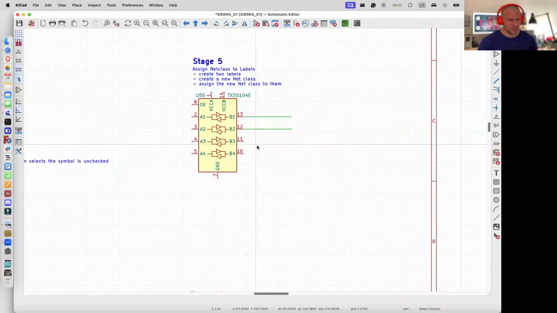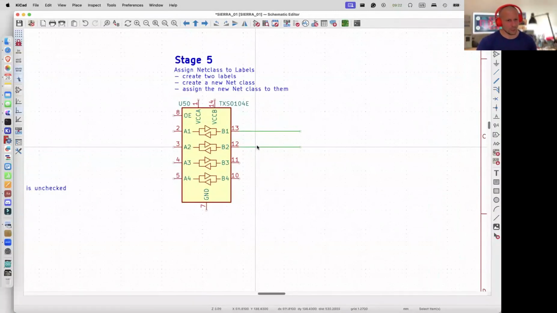Stage 5 is about assigning a net class to labels. I prepared a few subtasks. First we need to create two labels. It's simple.